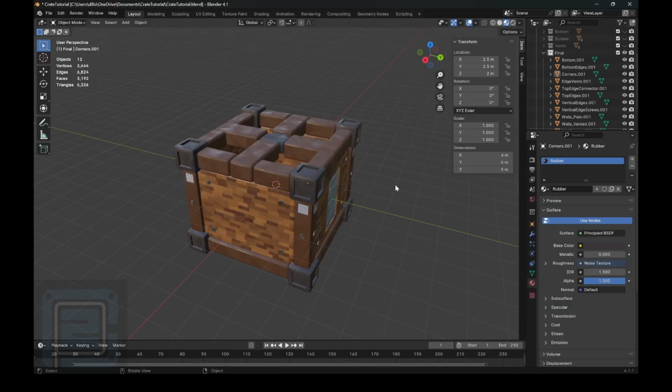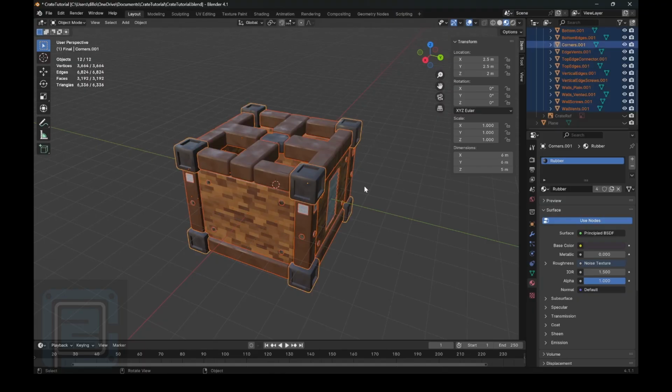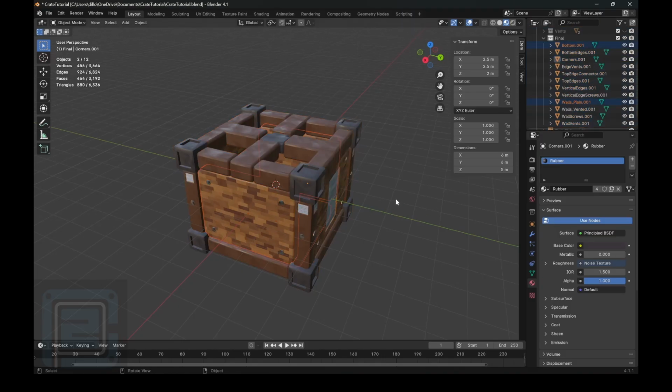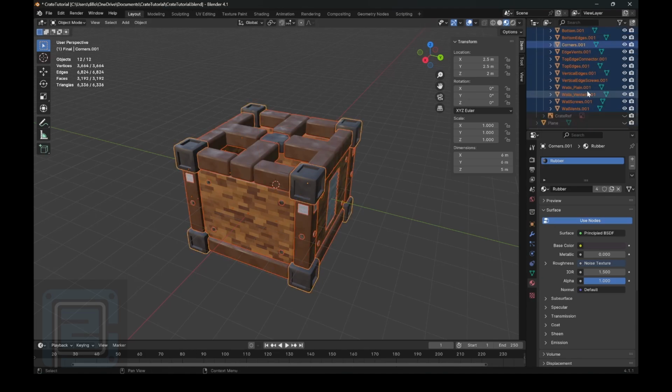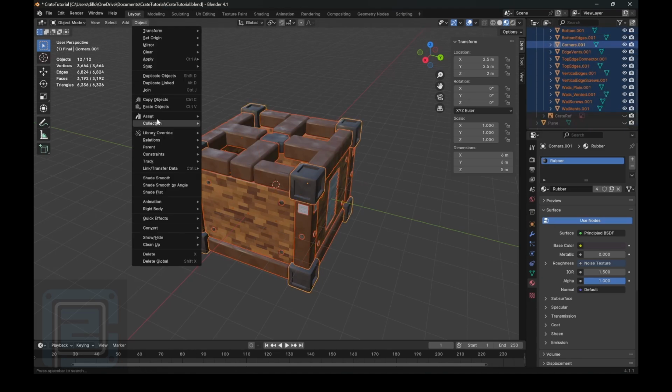So right now, none of my meshes over here have the origin that I want for my final crate, but that's okay. We will configure it afterwards. So press A to highlight everything. And if you don't have, by chance, one of them highlighted blue, you just need to go ahead and select something random, and then A to select everything. So to join it, we're going to go to the Object menu and click Join, or Control Z. Not Control Z, Control J.